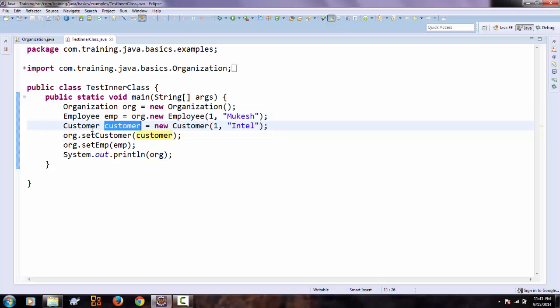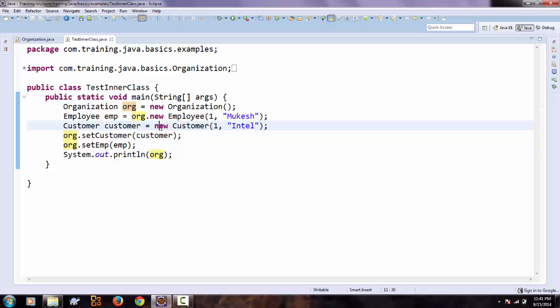Because Customer is a static class, I don't need the object of Organization to create the Customer, because it is statically available. So I can directly create the instance of that Customer class. Customer is equal to new Customer, passing the argument id1, and the name of the customer is Intel.